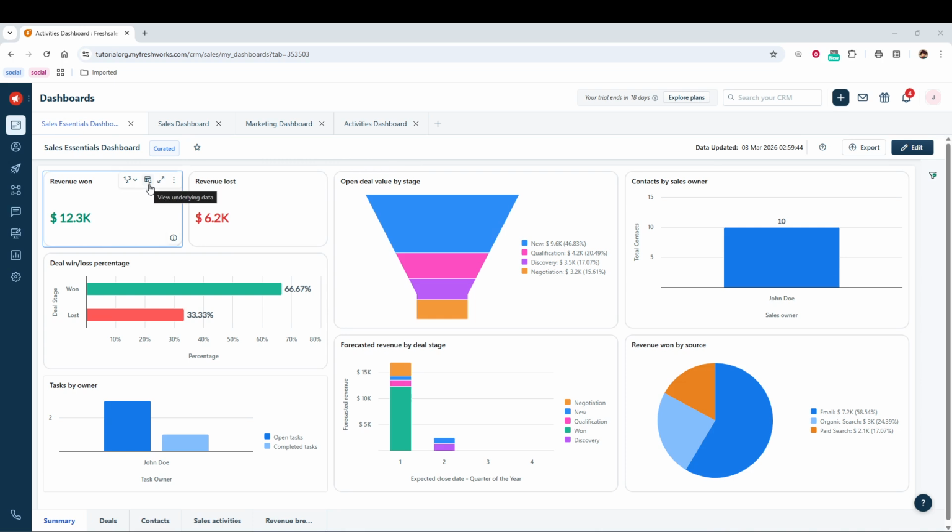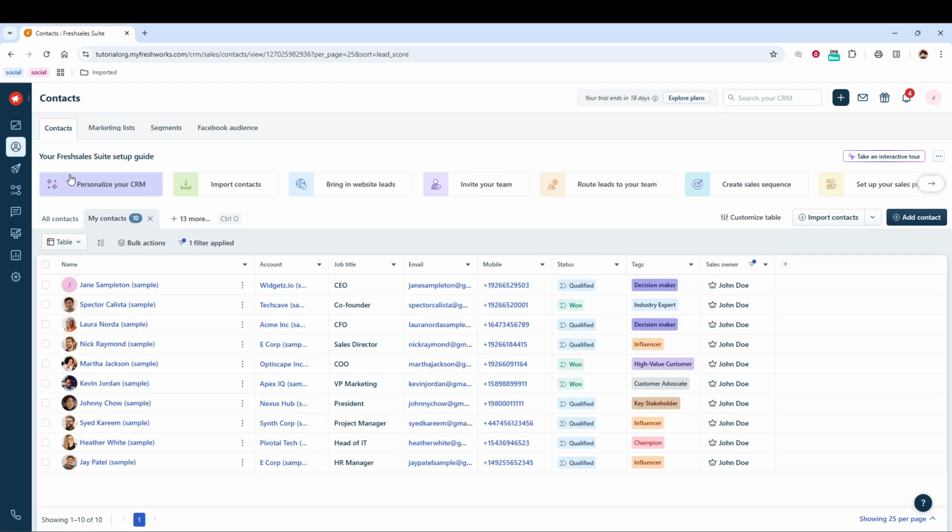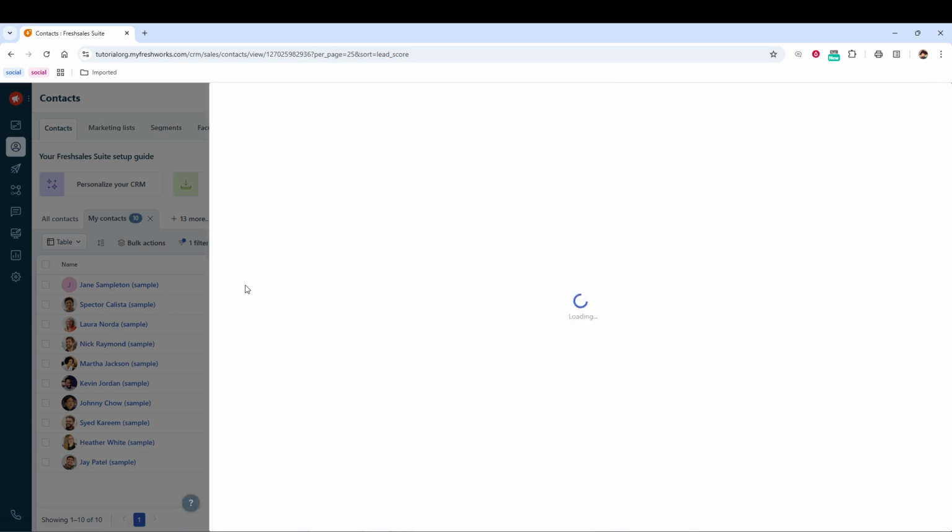First, go to the left sidebar and click on the Contacts module. This opens your contacts list where you can browse or search for the person whose call activity you want to review. Take a moment to confirm you are choosing the correct contact, especially if there are similar names or multiple records. Next, select the specific record you want to review. You can do this by clicking directly on the contact name in the list.